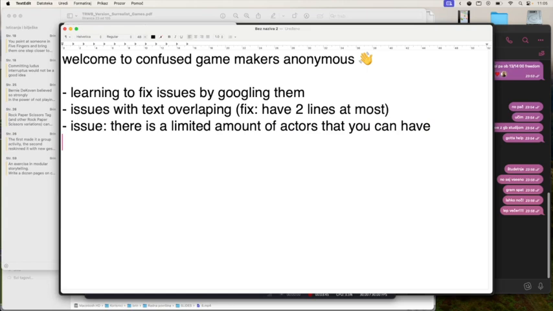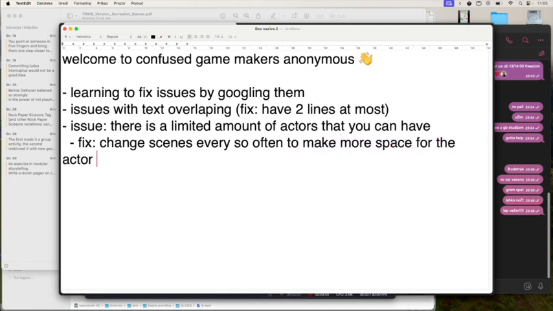Then there was also another issue which someone else had brought up. If you have to go in a certain order, or there was an issue when you use the same button to jump or interact with someone, and I know someone else had the same problem because they couldn't jump, they would just interact again.